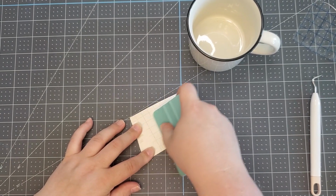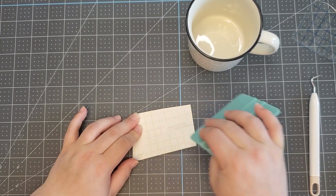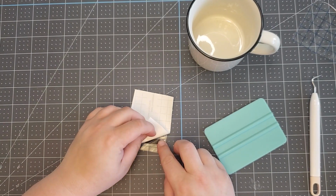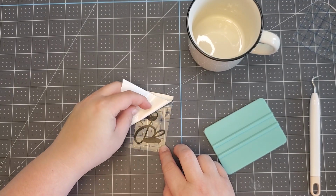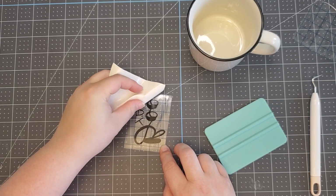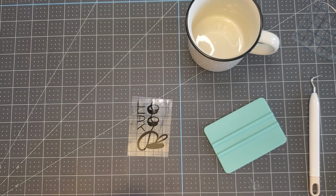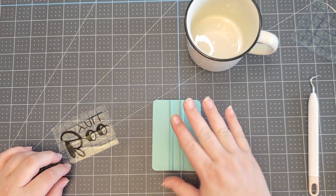So I'm just going to burnish the front and the back. And also, if you're using this idea for your mug, the mug that you're going to drink out of, then you want to make sure that you use permanent vinyl. And then you don't microwave it, and you also don't put it in the dishwasher. It's not dishwasher safe, and it's not microwave safe.